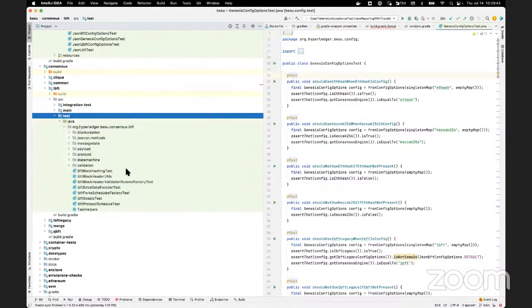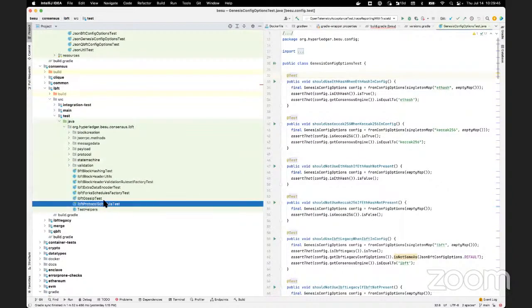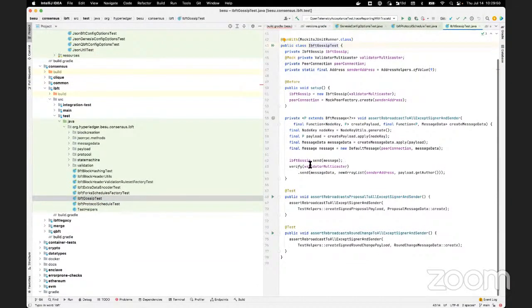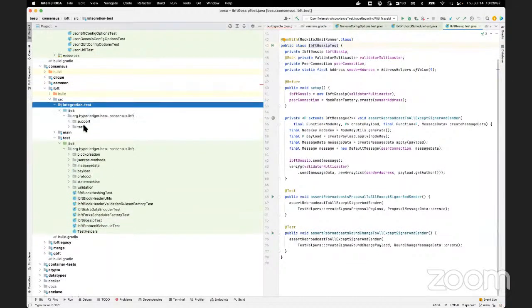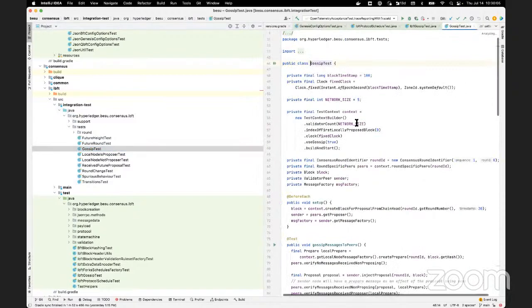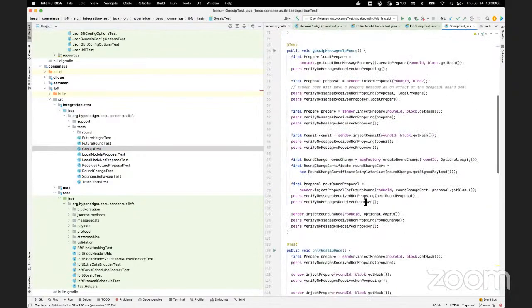So we have all the unit tests here that test that the gossip is working, that we're able to create all the messages that we want. And at the same time, we want to have integration tests that will perform a much deeper type of test where we're going to just take the whole consensus, run it, and then really get to the bottom of what that gossip does. Right, so it's really verifying between peers that we're able to see the messages we wanted to see, etc., etc.